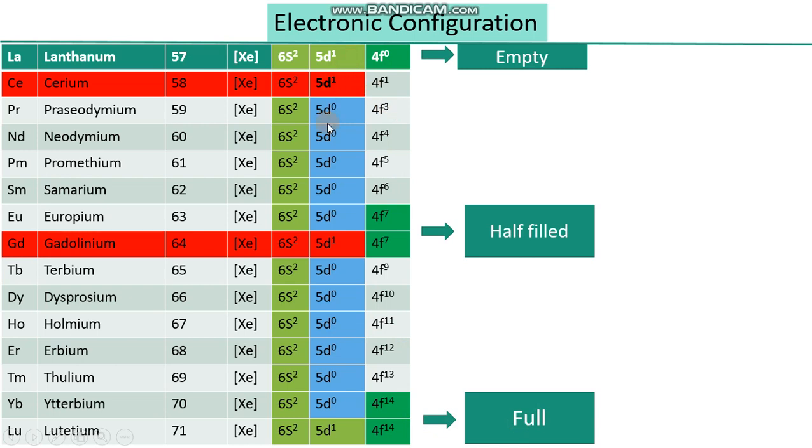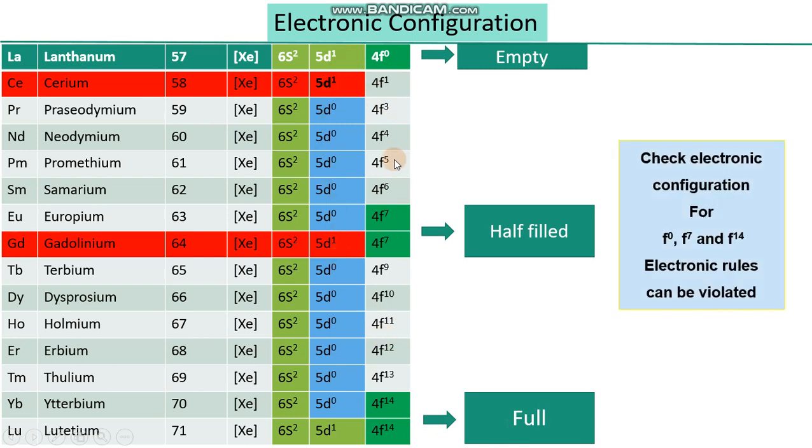Now, let's look at the table. There are certain points of interest in the table. There are two violations which have been marked red. There are some systems with stable electronic configurations, and these stable electronic configurations will further be utilized in the chemical and physical reactivity of lanthanides and actinides. So once again, f0, f7 and f14 systems are stable, and if electrons violate the rules in that region, then you would be able to explain the violation of electrons in those particular regions.